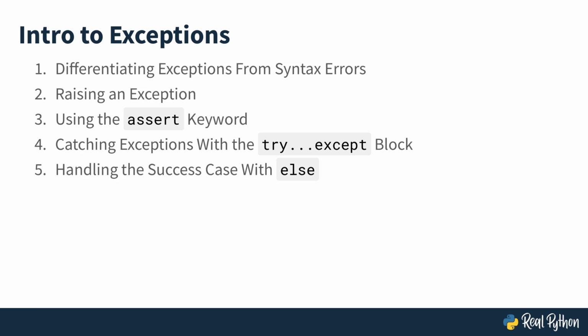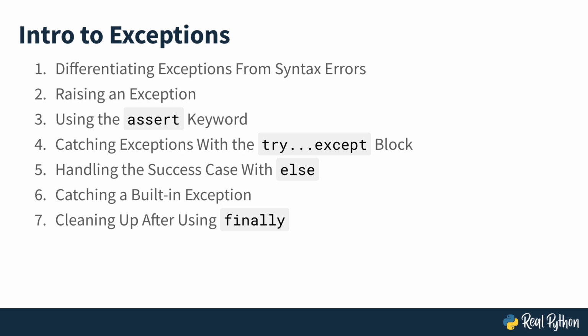You will learn about the lesser known part of this try except block where you can follow it up with an else clause that only executes if no exception was raised. Then you will also get to know the built-in exceptions in Python, and I'll show you a list and we'll integrate it into the little program that you'll build throughout this course. And then finally, you will also get to know the finally keyword, which again can be part of the try except block and can include a bit of code that's going to run no matter whether or not an exception was raised during the try except block.